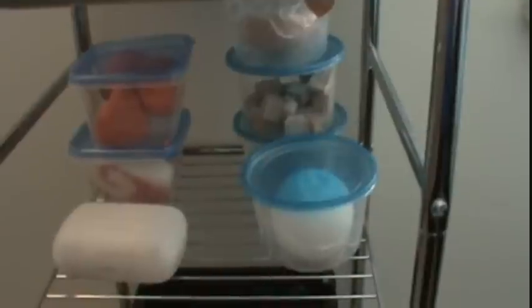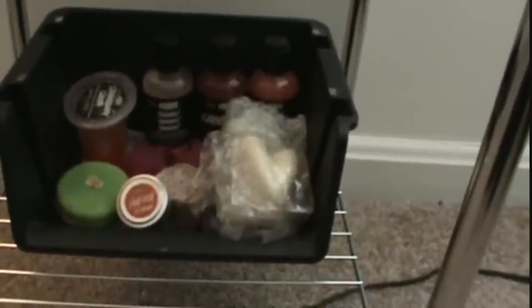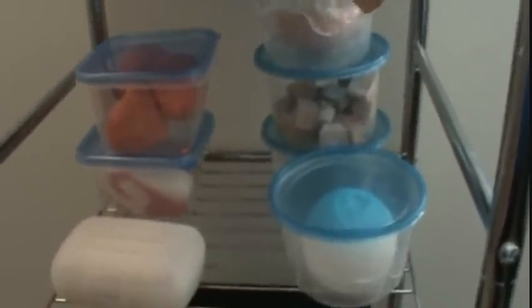And this one is just some soaps, bath bombs, a sugar scrub, and bubble bars from Lush. And then down here is just some more Lush stuff. Most of this is holiday or special edition stuff. So yeah, I like to keep the stuff in here just because I don't want to risk it melting in the bathroom. So, you know, I just pull from here and then go on.